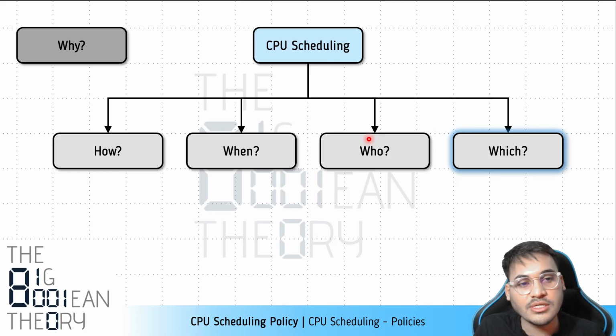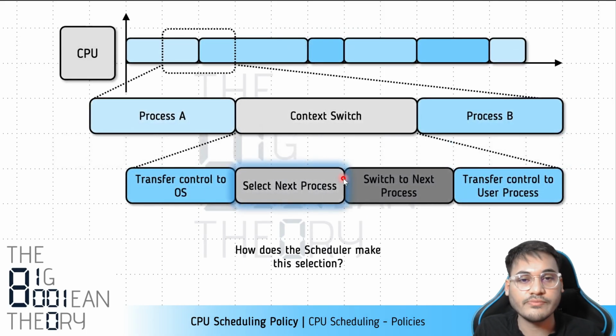Now, the last question, the which question, is which process should be run next on the CPU. For answering this question, there are several algorithms. Let me show you this with a diagram. We have seen this diagram in the previous topic also. It summarizes how we switch from one process to another at a very high level. This is the timeline diagram or a Gantt chart where we can see that different processes are executing. This is the CPU, and there are multiple processes sharing the CPU.